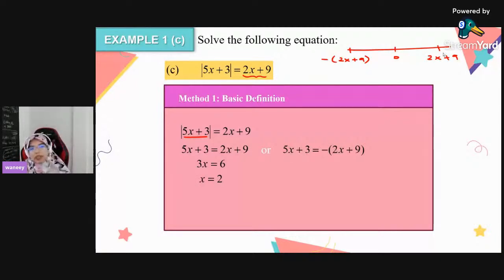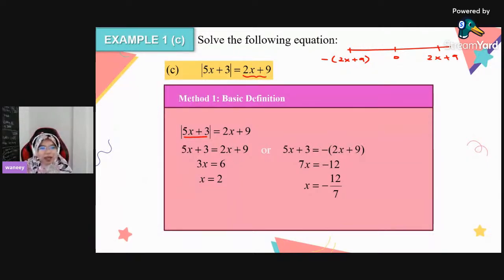So that is on the left hand side. Next, we got 7x equal to negative 12. Therefore, x will be equal to negative 12 over 7. Okay, so every time you see this kind of absolute value, what you need to do is check your final answer. So go back to the question and try to substitute. Dia sebenarnya sama macam yang A dengan B tu pun kena check juga. Tapi yang ini sajalah saya tekankan. Dah biasa dengan step baru saya tekankan. You must check your answer.